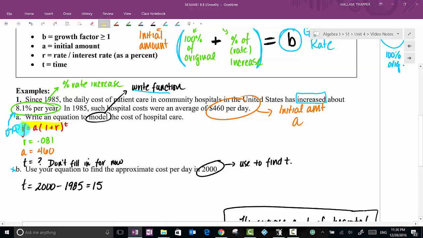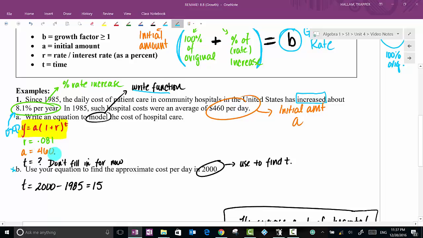And really for your homework, I want you to practice. So you're going to memorize this because I'm not going to give it to you. You're going to write that down on the top of each of your homeworks. All right, so now that we have that, we already identified our rate. So we wrote R, and as a rate, we've turned it into a decimal. A percent rate, right? So it's 8.1%, but that changes to 0.081 as a calculation, as a decimal. And we know that our per day cost or our initial amount is $460.